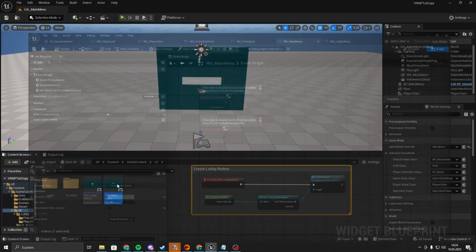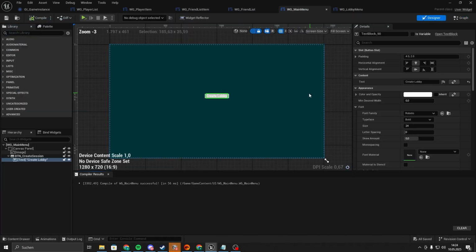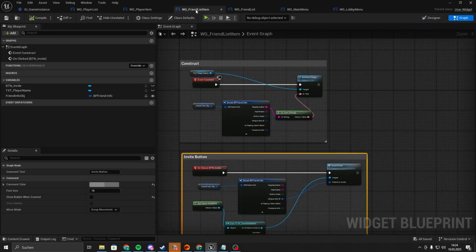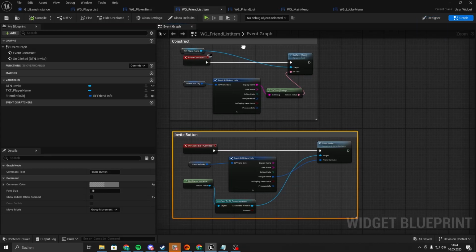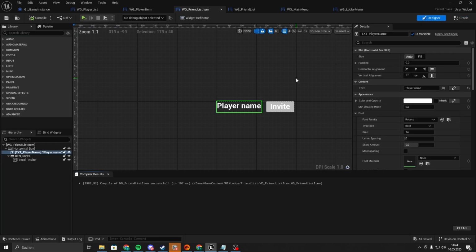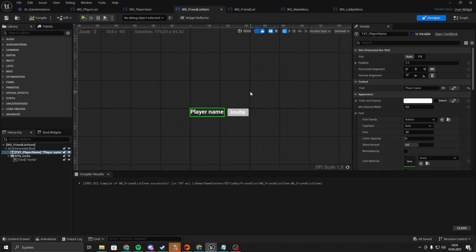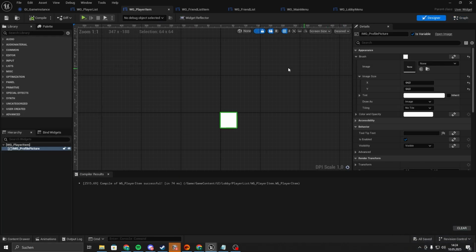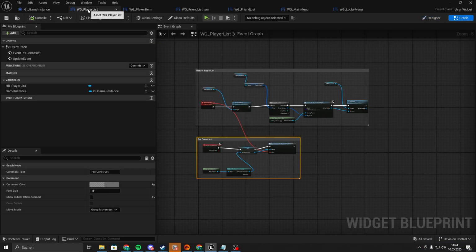As always, if you want to continue working, I heavily recommend to just redesign your main menu, your friend list item. As said, you could also display the profile picture and so on. So I would do that if I was you, if you are actually planning on releasing your game, because that here is only proof of concept and tutorial project, obviously.